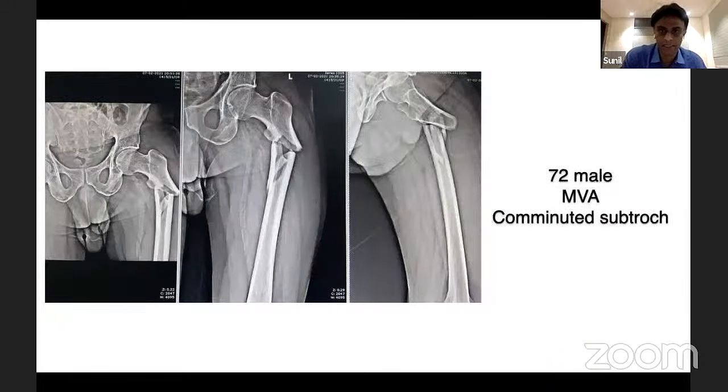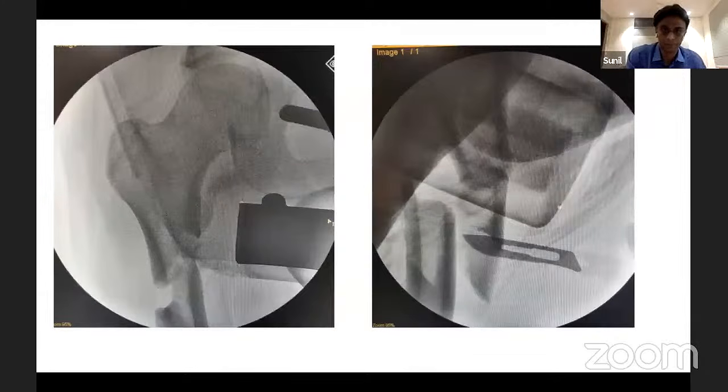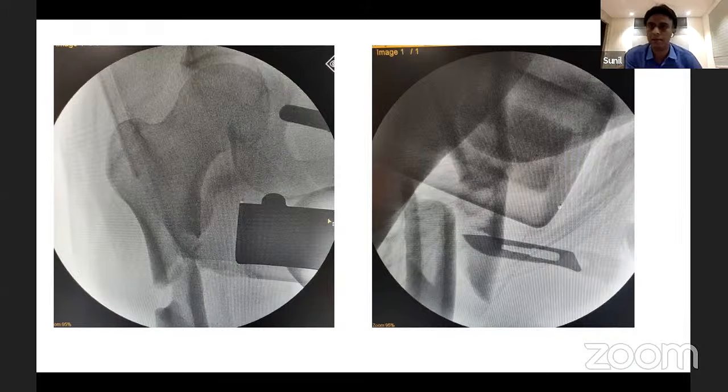This was another case in an elderly male, a comminuted subtroch. And as you can see there, you can see a butterfly fragment on the medial side and all the typical deformities that you will encounter in a subtroch fracture. And this is what it looks like. So here I probably could have gone ahead without wiring this as well, because I don't think that fragment actually helps in stabilizing it.